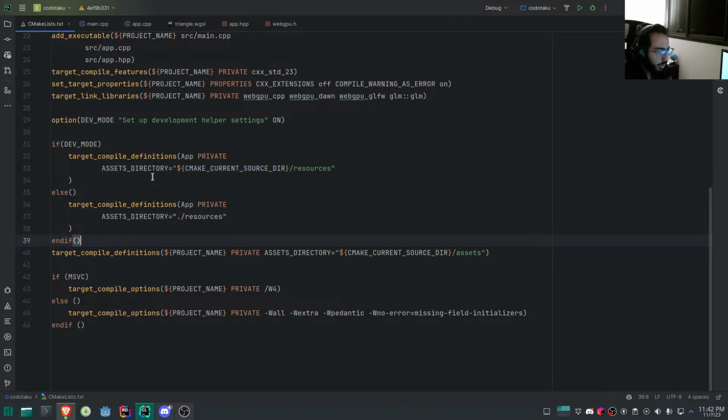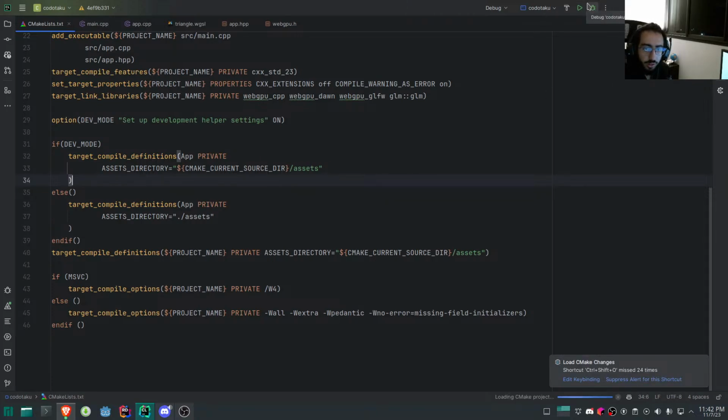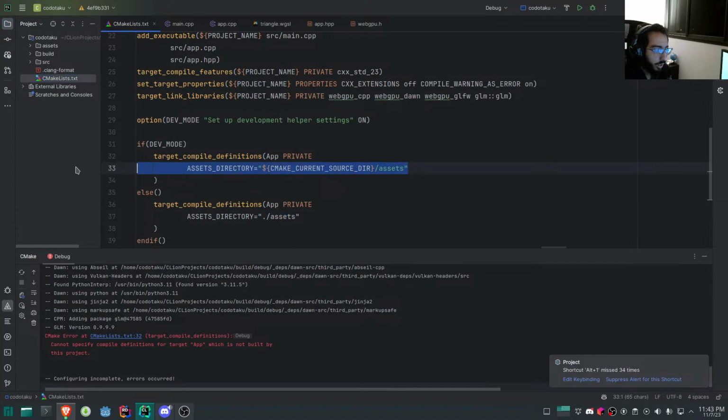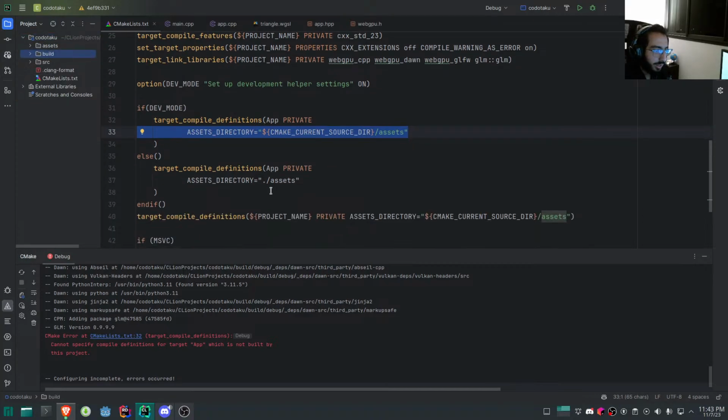So if dev mode, assets directory, cmake current source there. Yeah, this should work now. Nice. So basically, when you want to ship your application, you would ship it with the executable and the assets folder in the same directory. But while we are in development mode, the actual binary would be generated in a build directory, which is not what you want. So we just basically do this.